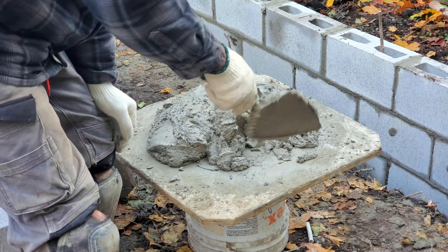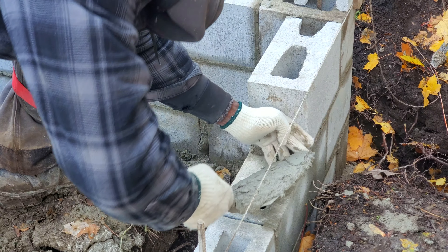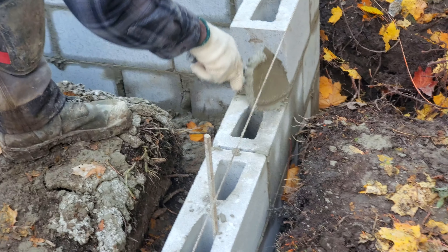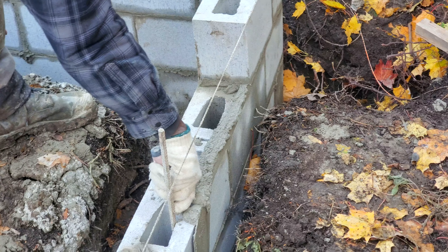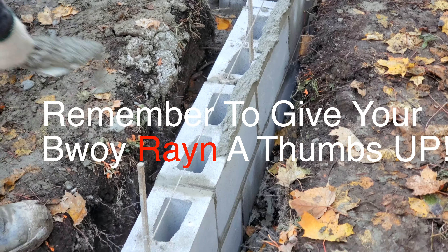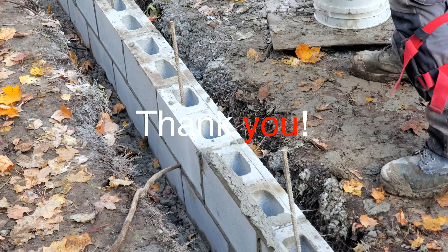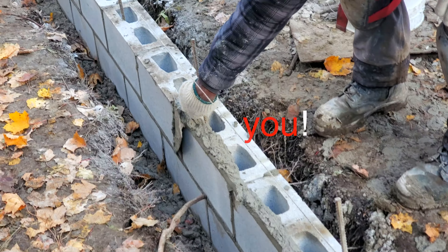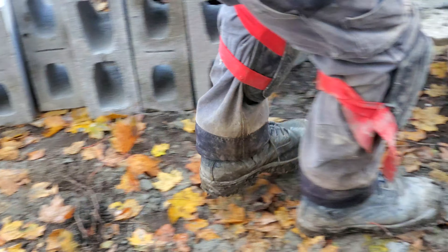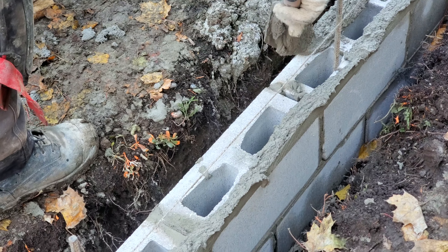Welcome back to the channel. My name is Ryan and in today's video I want to give you a walkthrough of how to lay blocks — we're building a shed here. I'll go step by step, and if this is your first time, I promise by the end of this video you will learn how to lay a block. You can take on a small project around your house or even take it up as a trade. We'll start by spreading mortar, put up our line, then install our block. It's going to be a short video loaded with lots of useful tips and tricks.